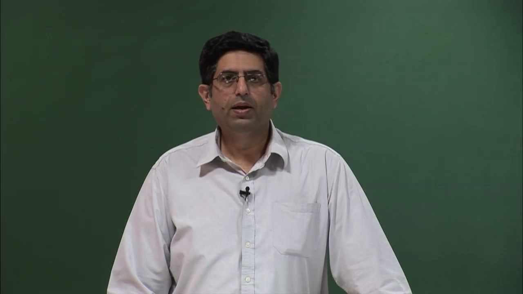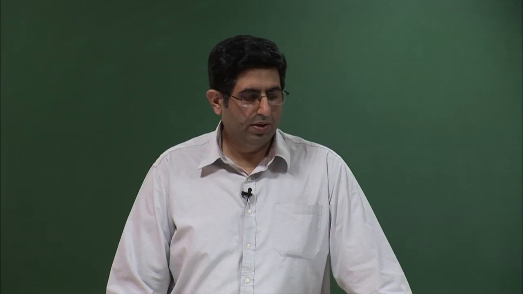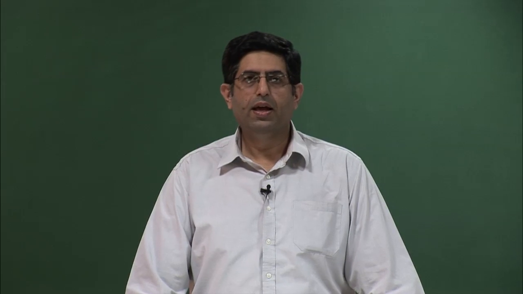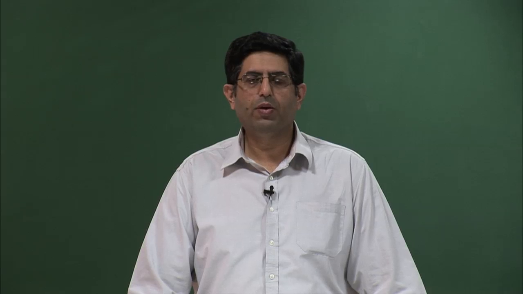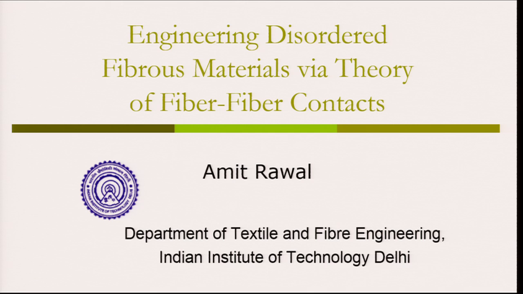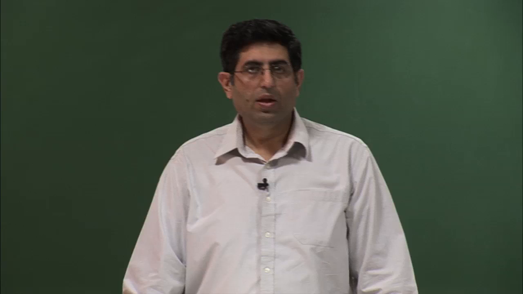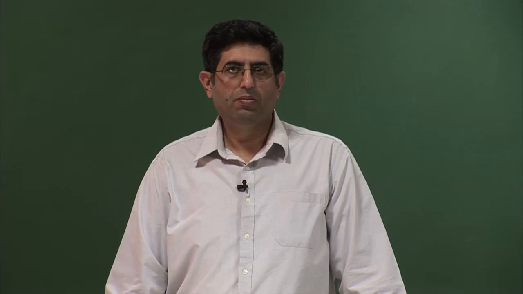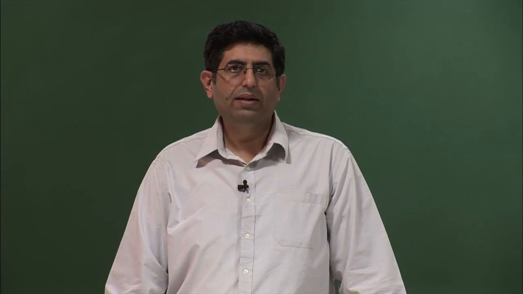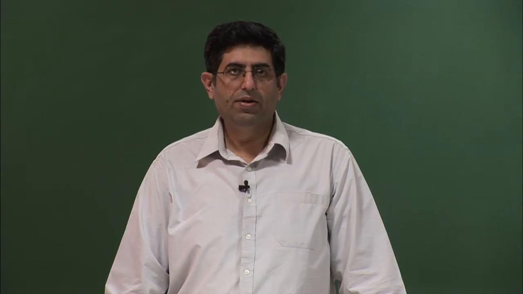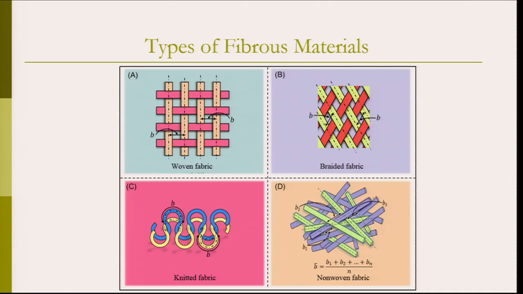Hello friends, welcome back. In the second part of the lecture entitled Engineering Disordered Fibrous Materials via Theory of Fiber to Fiber Contacts, we are going to look at the fiber to fiber contacts in random fibrous assemblies. So, how can we calculate the number of fiber to fiber contacts and the distance between the contacts in random fibrous assemblies?